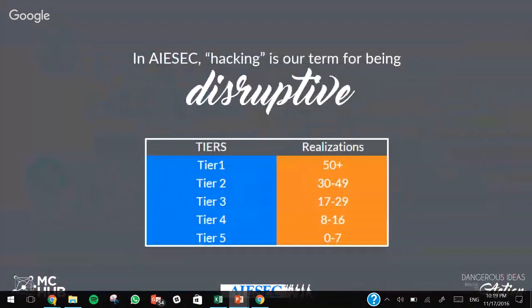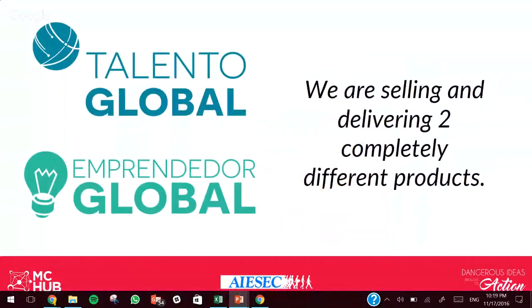So before we go into exactly what the GCPs are, how can I actually start doing these, what are the strategies, again, remember: mindset, then behaviors, then people, then strategy. To ground us in this, remembering always to come with the mindset, we're going to go back and look at the basics of our 2 products that we have, right? We have Global Talent, Talento Global, and we have Emprendedor Global. And with this, we are literally selling and delivering 2 completely different products in this area. It's a lot.